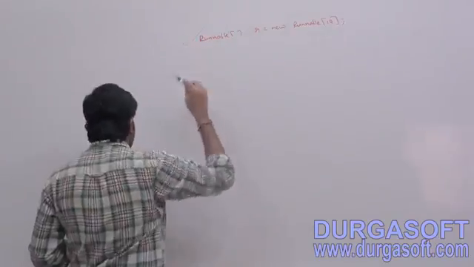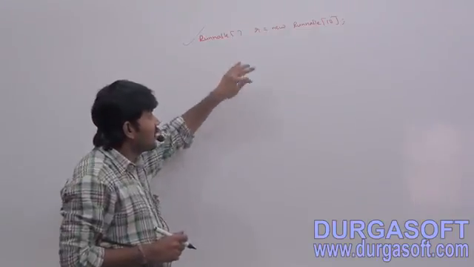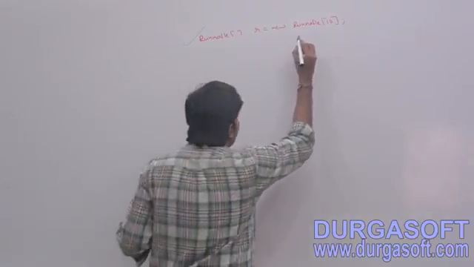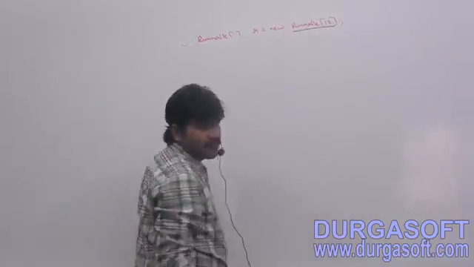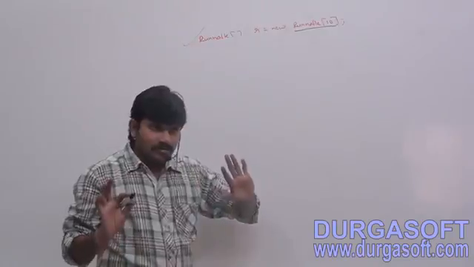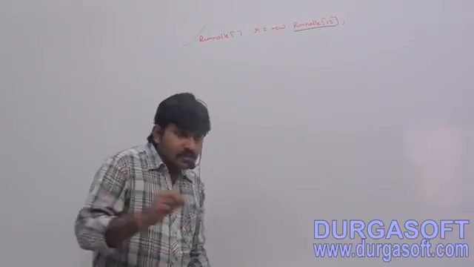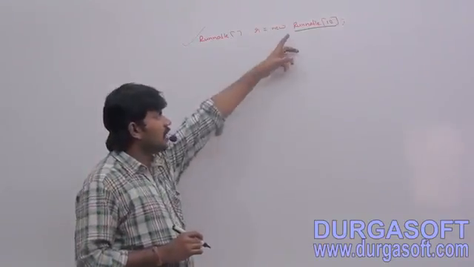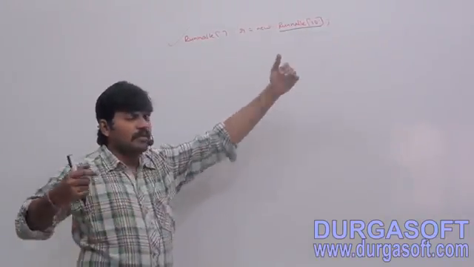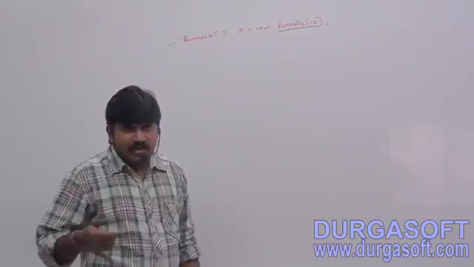No, this one is valid, no problem at all, because I'm not creating a Runnable object. Remember, I'm creating a Runnable type array object. It's an array but not a Runnable object. Interface type array objects we can create, but interface objects you can't create, right? Next, you created a Runnable array, but in it you have to insert Runnable objects. But Runnable is an interface. How can you create an object?